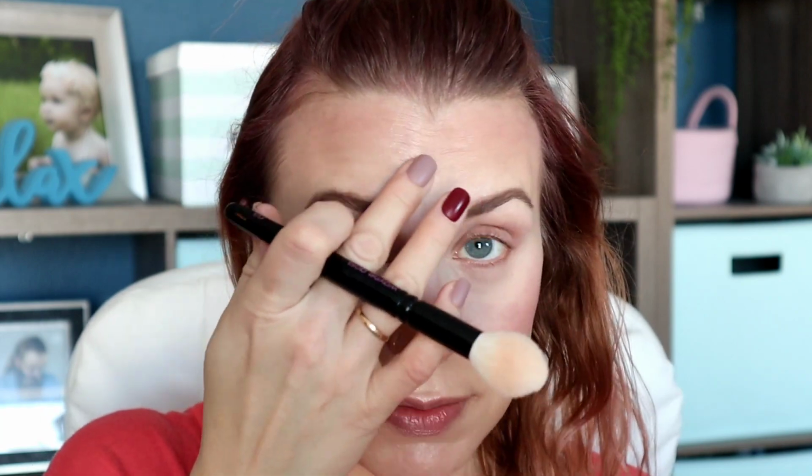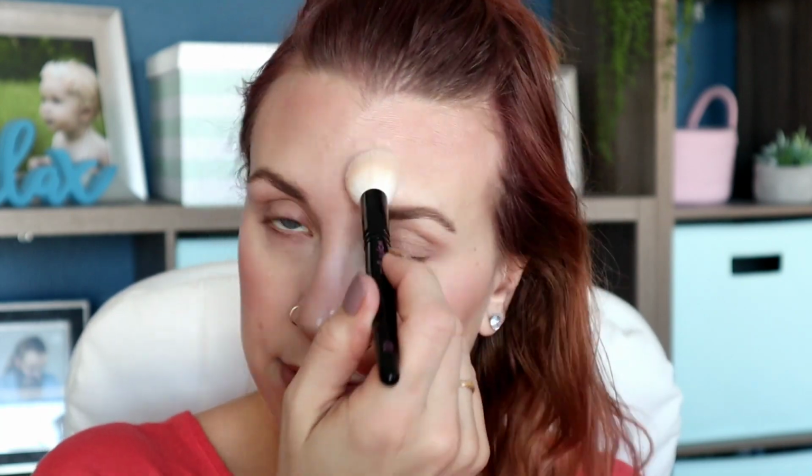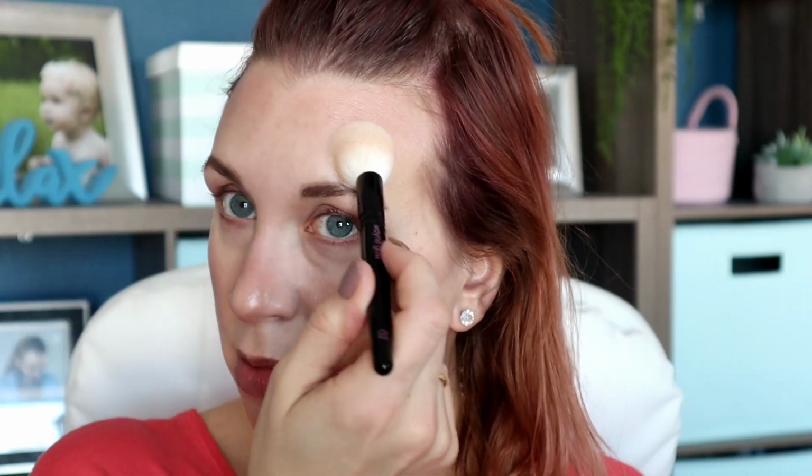So a little bit of the Beautycounter mattifying powder under my eyes, and then I'll just make sure to press this out. Set right above here and around this area. And then I like to grab a bigger brush. And then I always do my Waikiki Run from Ilia with my big Beautycounter fan brush.